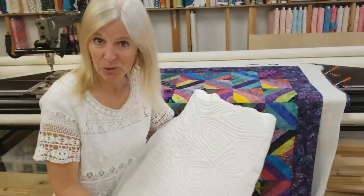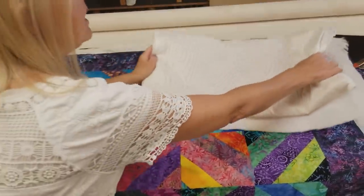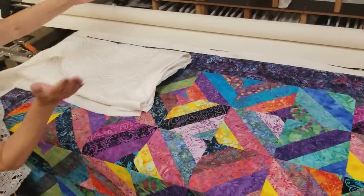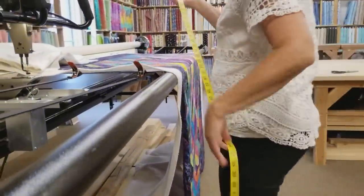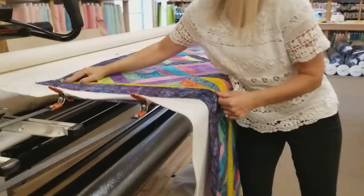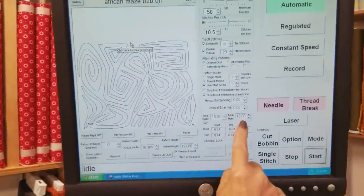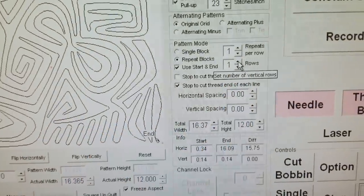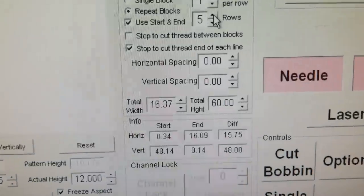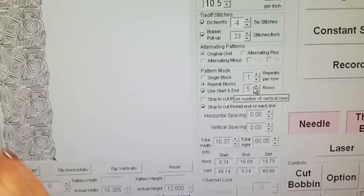Now let's get back to getting our quilt quilted. We picked out a pattern, and this is one repeat of the pattern — this part that's quilted here is going to be done several times for each row, and then we're going to have a number of rows. So we need to figure out how many rows and how many repeats we're going to do. The first step is to measure the length of the quilt. I'm going to use a tape measure because it's flexible and easier. This is about 60 and a half inches long. Each repeat right now is 12 inches, so I'm going to keep adding rows until I get near 60 inches. Two rows, three rows, four rows — this is pretty easy because I'm at exactly 60 inches right now with the pattern set to 12 inches high. That's going to fill up the quilt lengthwise.